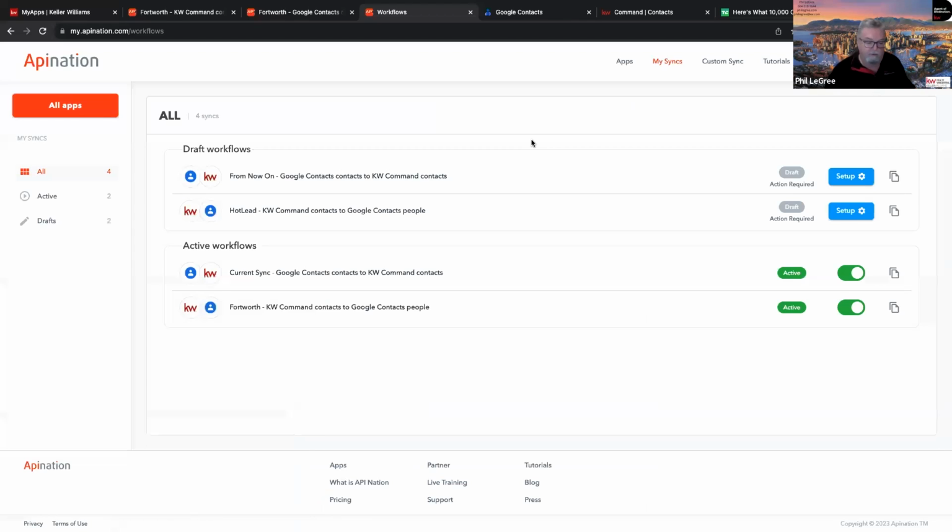Okay. Because from now on, Google Contacts go to command. So I should be able to just put in, oh, and is there a minimum amount? Right now on my phone, I just went in and said I'm adding somebody, test today. Is there a minimum amount, like it has to have a phone number and an email to sync, or does it matter? It does require a first name and last name and either a phone or an email.